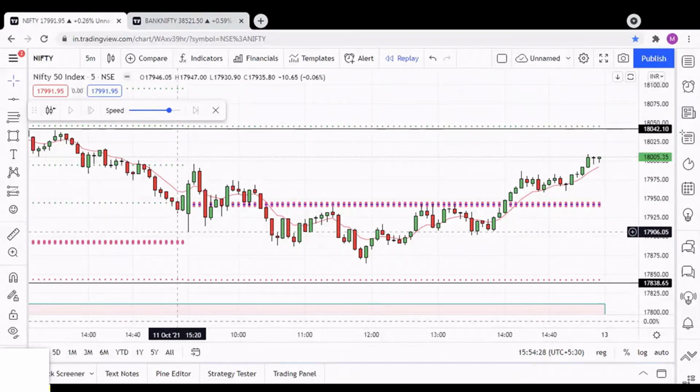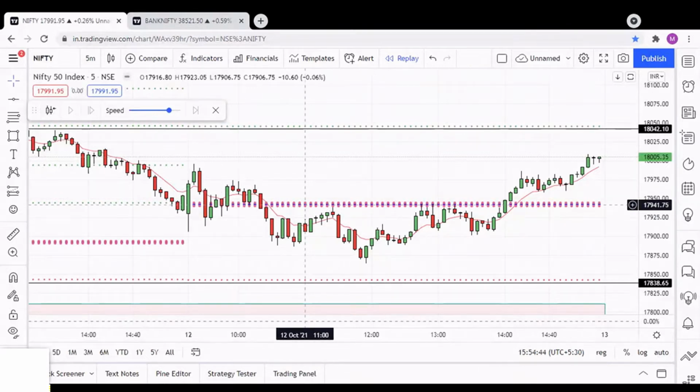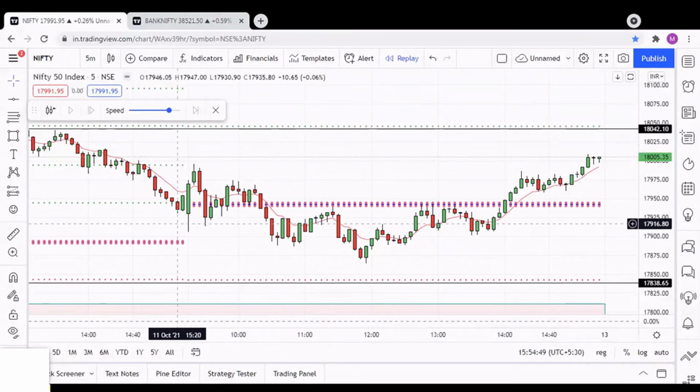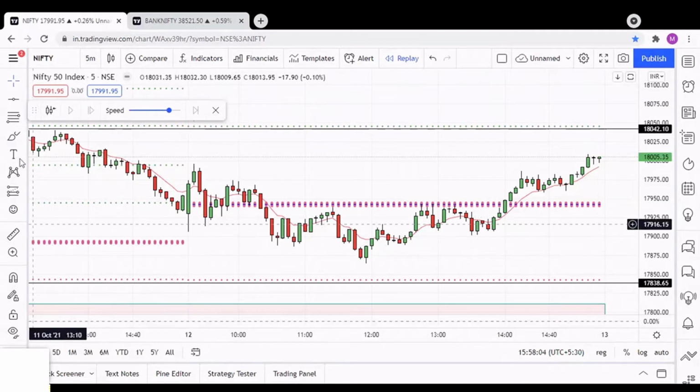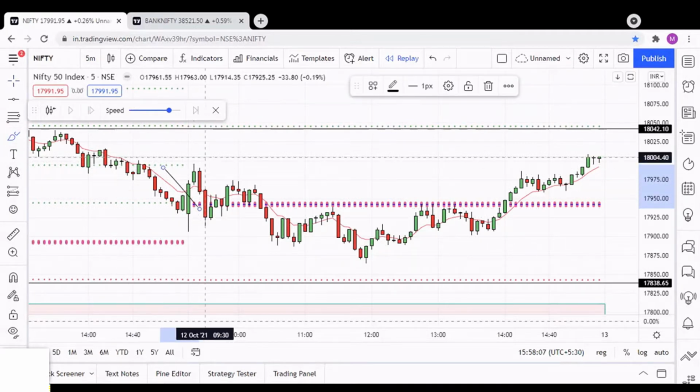It is very big if you keep the stop loss at the bottom of the candle, and keeping the stop loss below the CPR also is not good because the CPR is very narrow. Look at the CPR, all the three lines, central pivot, upper CPR, bottom CPR are all together. So there is a high chance of the stop loss being hit. Look here, the same way as I said, the market went up and came down and took the stop loss. So there is no entry at the first candle.